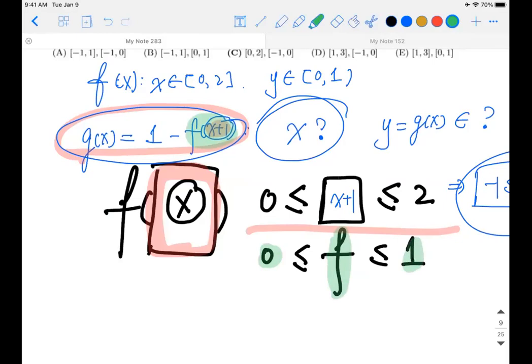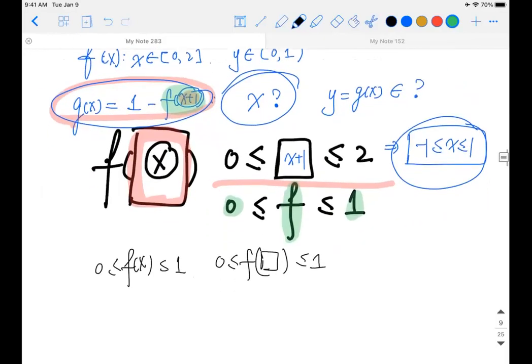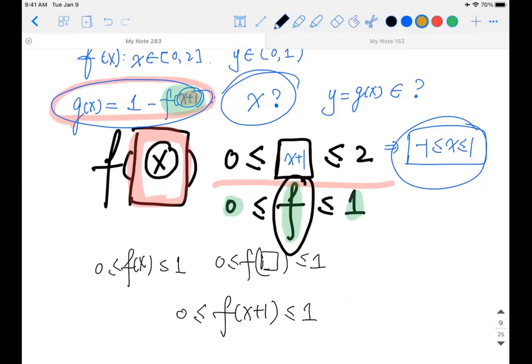Is that right? So that being said means what? Your f(x) is between 0 and 1. Your f of whatever, I don't really care, is always between 0 and 1. Is that right? So if that's the case, the function f(x plus 1), regardless of whatever, x plus 1, x plus 1 million, makes no difference. It's still between 0 and 1. Because everything that falls under f, you will always make sure it is between 0 and 1. I don't really care what is inside, as long as you see f, 0, 1.